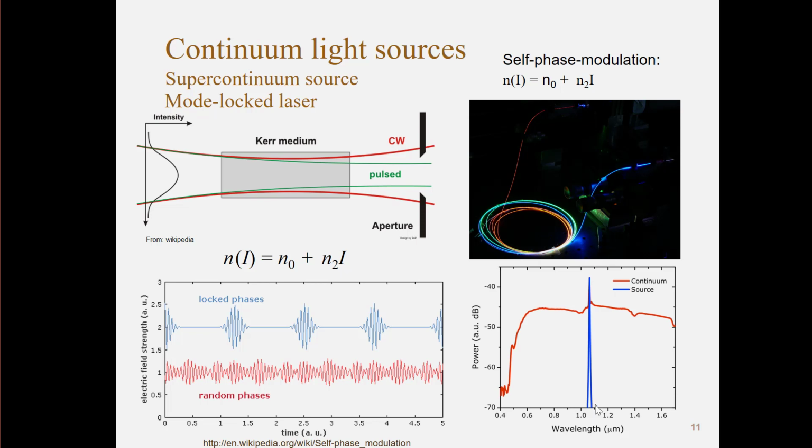And here we have an example. This is a laser which runs at 1060 nanometer or 1064 nanometer, depending on what kind of laser it is. It's actually a mode-locked laser, so it's not very narrow, but it's not so broad. You send it into one of these fibers and you get the following spectrum out. Here you can see you have light all the way from 600 nanometers up to 1600 nanometers. So you have a very, very broad light source.